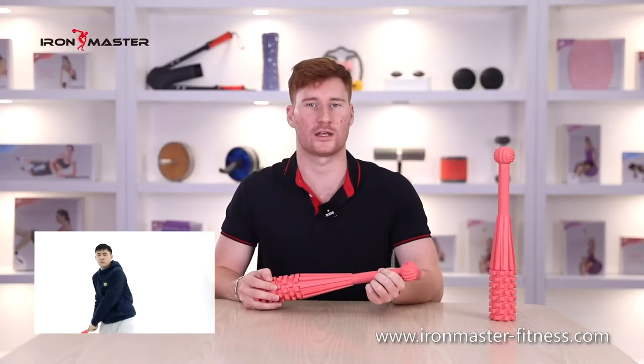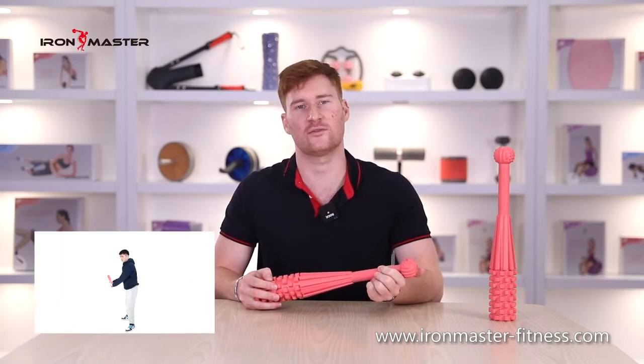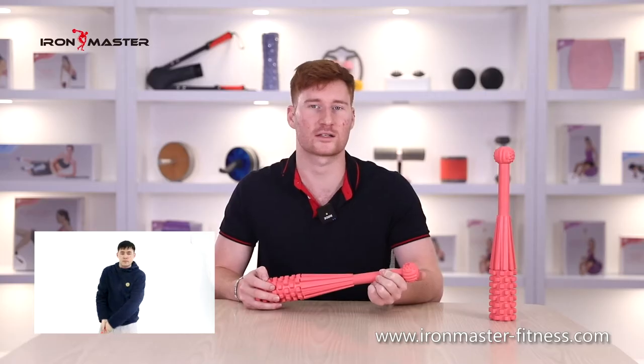This hammer is not only an ideal choice for impact training after you exercise — it can even be used as your massage tool. The protruding design on the top of the hammer enlarges the contact surface, simulating finger pressing and reaching the sore point, so that the massage effect is not inferior to a professional massage shaft.